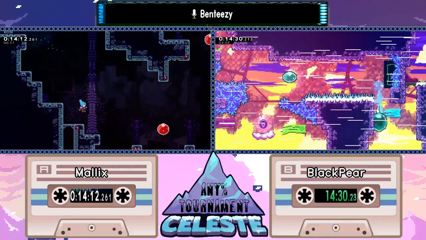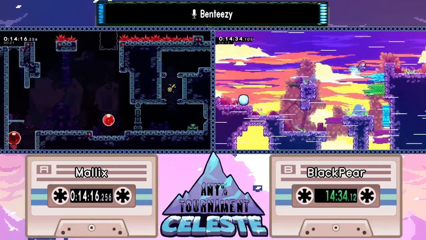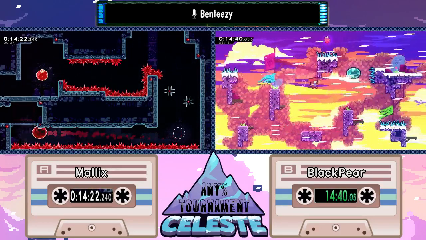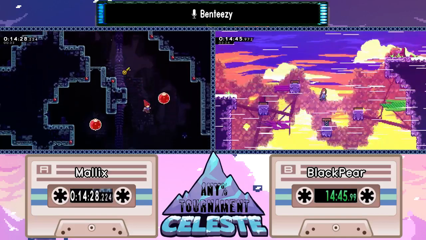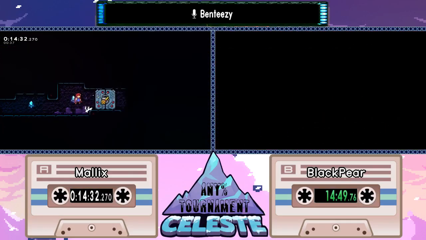There's also these switches that you have to press to open these doors, and these red bubbles, which infinitely launch you as opposed to only being an extra dash the way the green bubbles are. And Mallix doing a nice extended dash there to skip an entire sequence on the left side of this area, and is able to avoid having to go to a red bubble. Is able to get the key really quickly.